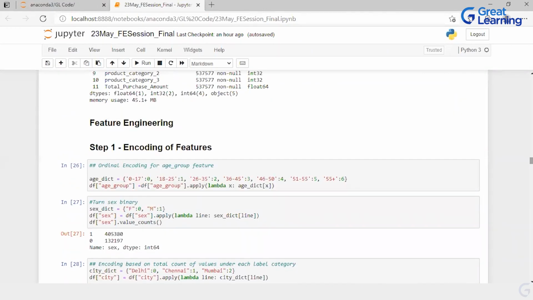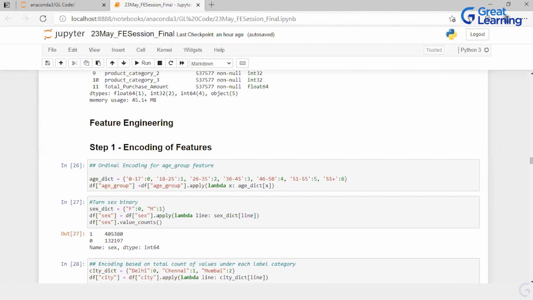The first step of feature engineering which I am doing here is encoding of the features. There are two parts which I'll show you. One is I will do an encoding, and second is I will create some new features. Now, normally if I use a label encoder, the label given depends on which value comes first. Based on what you really want the algorithm to look at, we can use an ordinal encoding.